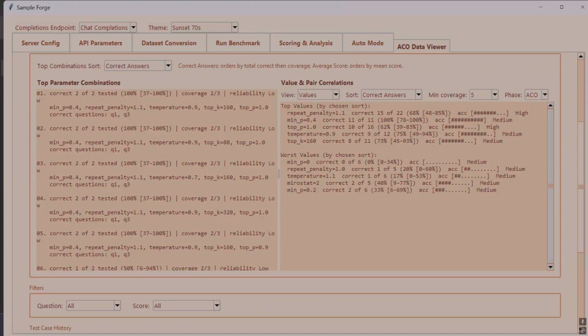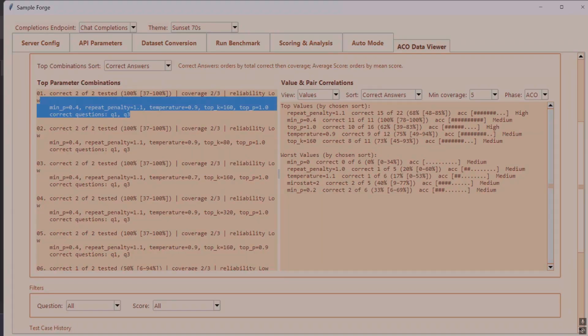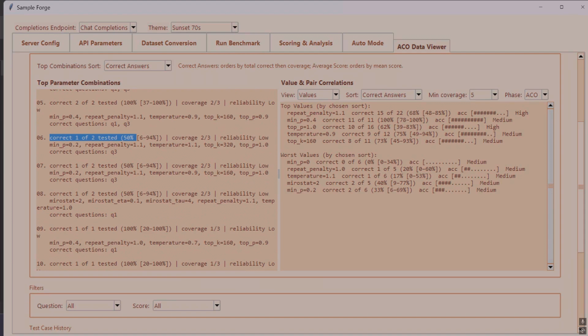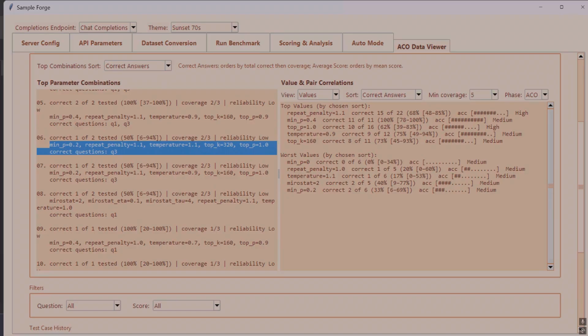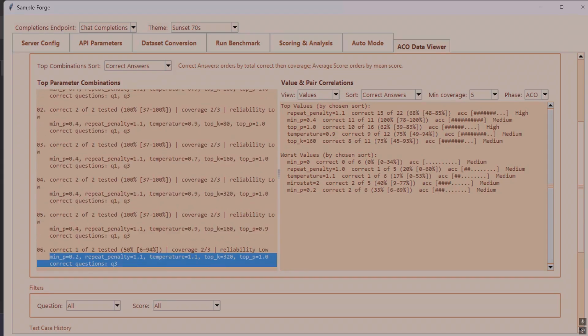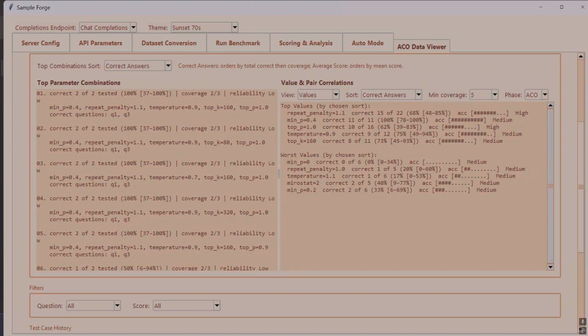Meaning that with these sampling parameters, minimum P of 0.4, repetition of 1.1, temperature of 0.9, whatever, it passed every single question that it was asked. That's why it's the top contender. Whereas something like number 6, for example, was asked exactly the same question, same coverage, 2 out of 3. But as you can see, these sampling parameters got only 1 out of 2 correct. So as you can see, sampling parameters matter. They matter quite a lot until you get to the Goldilocks zone. That's why you want to know what sampling parameters you should be using.